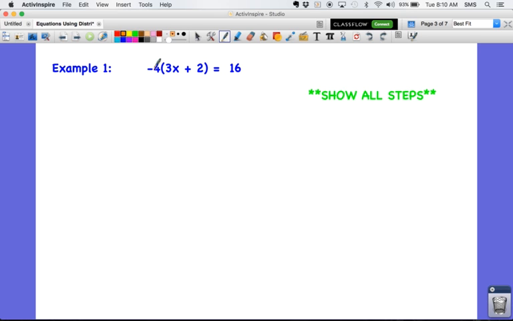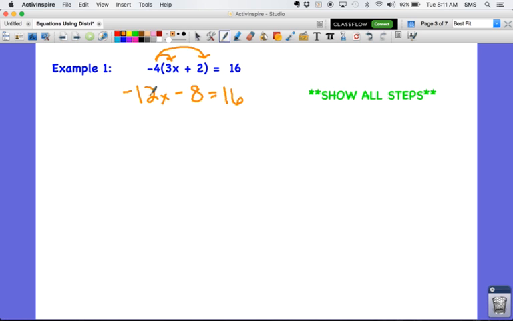Well, to get rid of this -4, there are actually two ways I can do it, and I'm going to show you two different ways to do this problem. The first way is to use the distributive property, like what we just learned. I can take -4 and multiply it by 3x, and I can take -4 and multiply it by 2. -4 times 3x is -12x, because I have a negative times a positive. -4 times +2 is -8. And all of that's equal to 16. This hasn't changed yet. So what we did is we just got rid of this -4 and these parentheses to make it a much simpler equation.